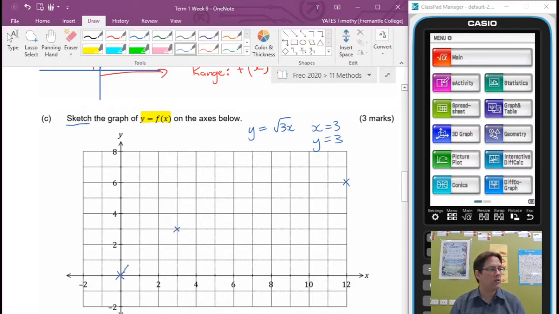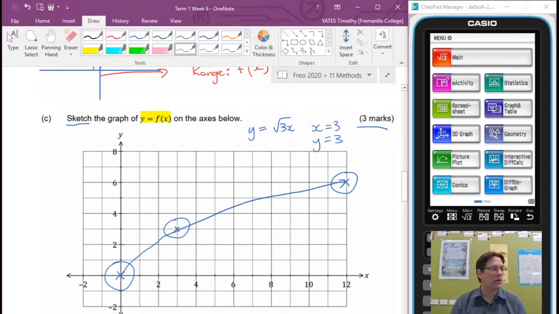And we want to try and draw a smooth curve that happens to pass through these 3 points. So there's my very rough curve. It doesn't need to be perfect, but it does need to be smooth. And you do need to clearly articulate the important points. So these 3 points are going to be important, and they're what you're going to need to write or point out in order to get your 3 marks there.